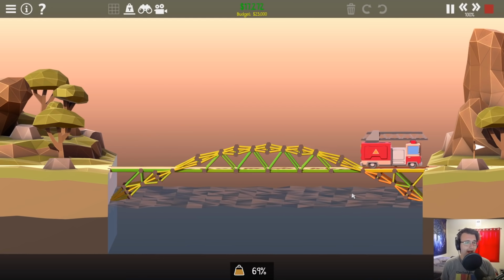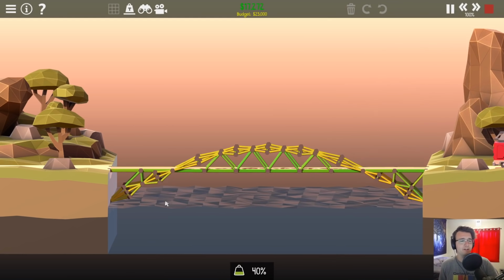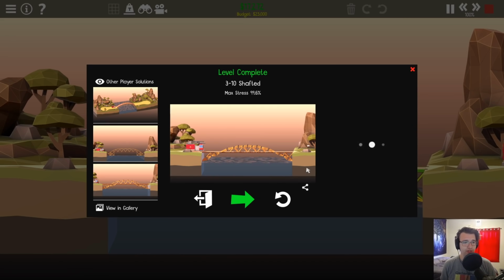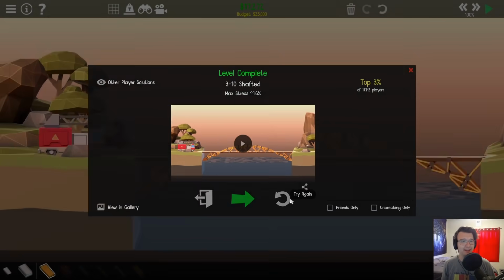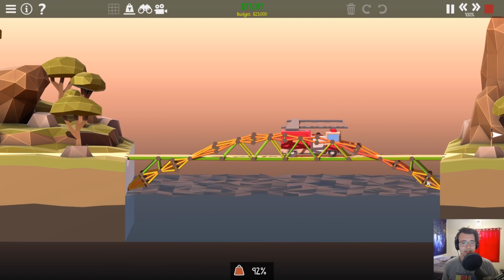That's how we cheap out. I knew there was some way we could make that cheaper. I just clearly wasn't seeing it. That's the one that's useless. I'm like, there's so much green stuff there. There's got to be something I could do. I'm sure it could be done on this side as well.